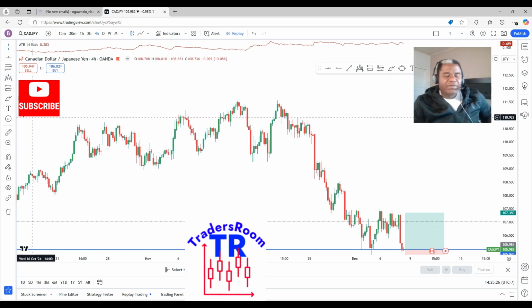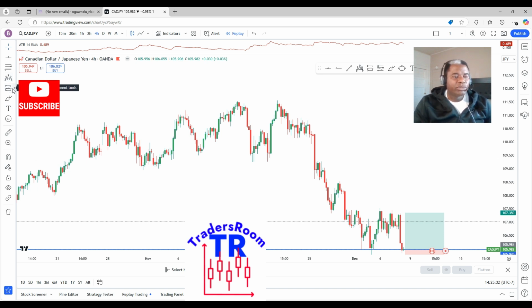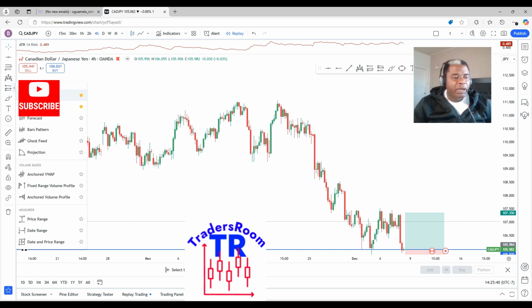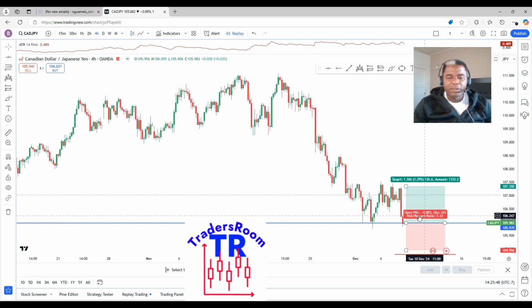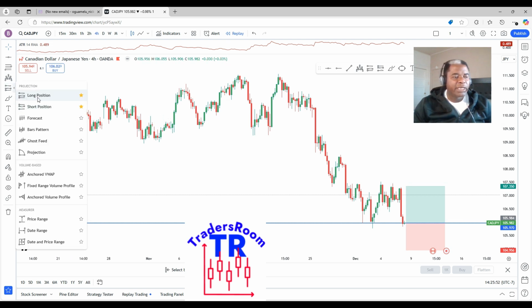Hey, sorry guys for that little break in transmission. Yeah, we come back. We were talking about the position, the forecasting, and the measurement tools. So, in this area, I only make use of the long position and the short position. So, what are the long position? At times, people ask what I get here. So, this is where you can get them.